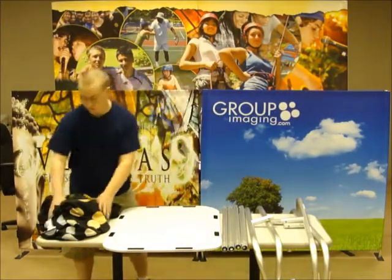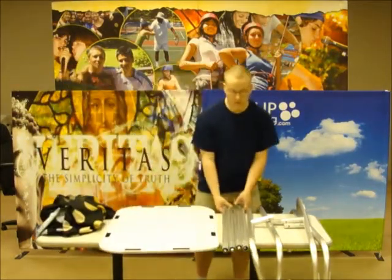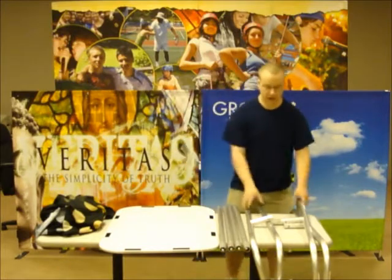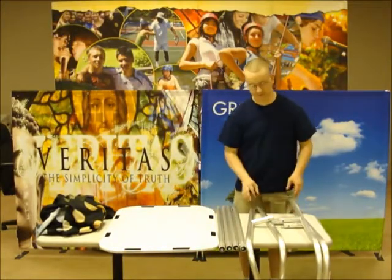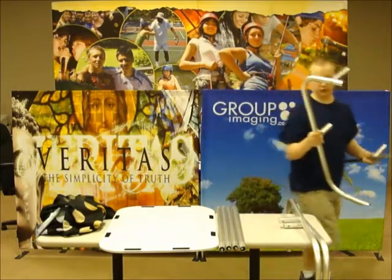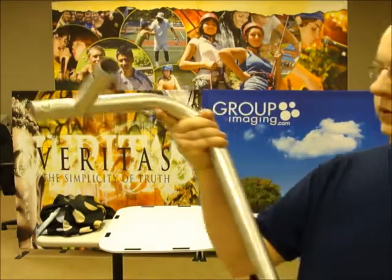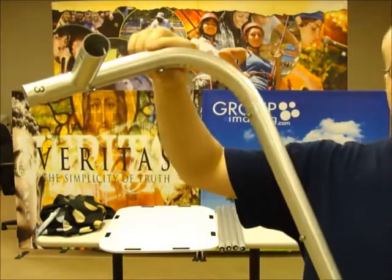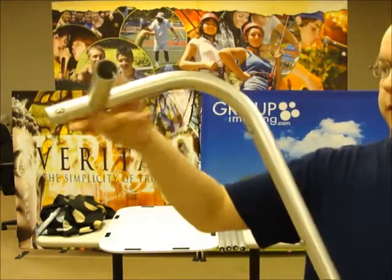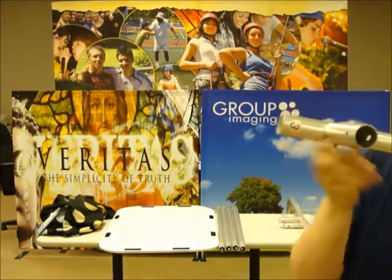What you'll have with you will be your graphic, your tabletop, your four vertical supports, and your top and bottom parts of the frame. What you want to start with is grab the two bottom pieces. Those will be indicated to you in two ways. Firstly, you'll see some pop rivets on the bottom. That will be how your graphic attaches. And then there will be numbers 3 and 4, which indicate how it goes together.